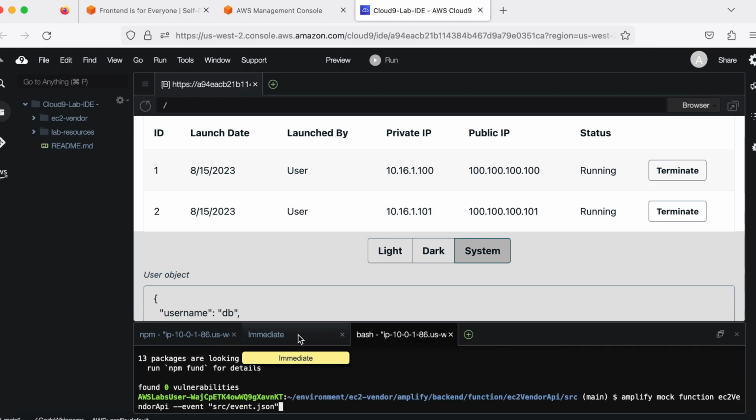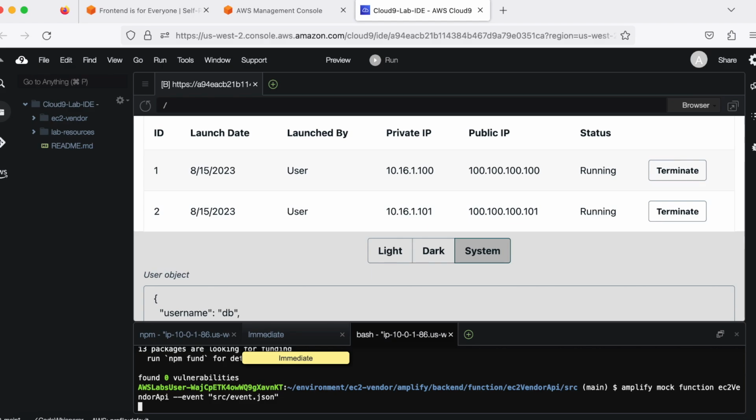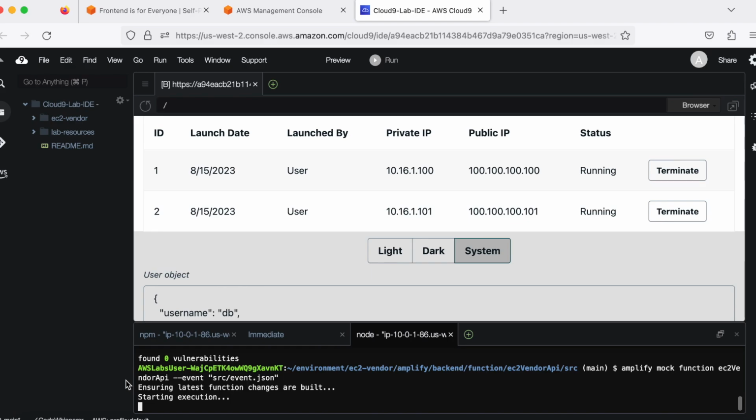It's 13 packages. 0 vulnerabilities. Event.json.